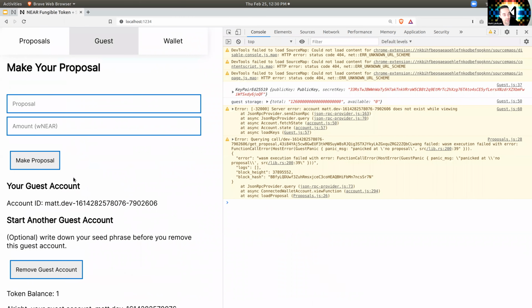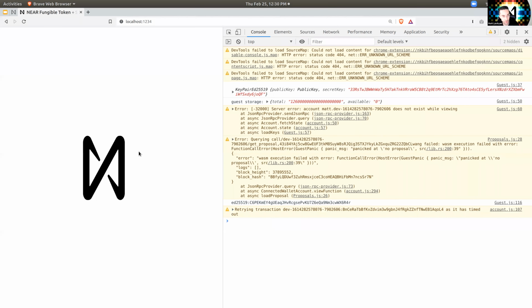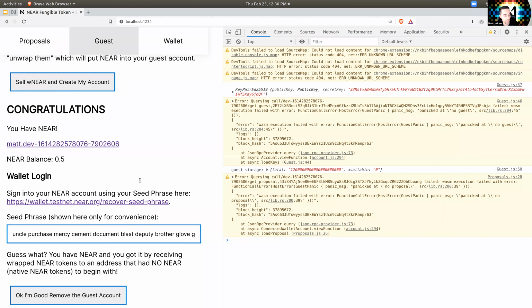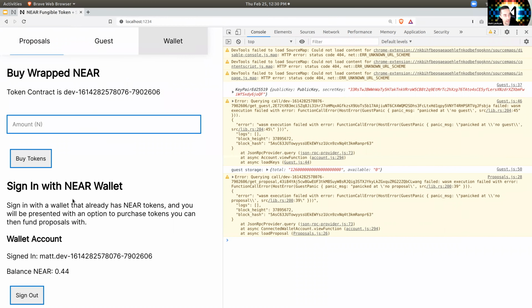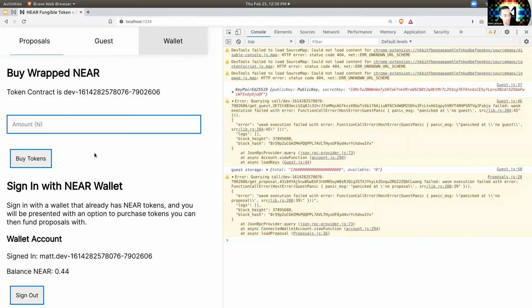Anyway, I'm going to get to the bottom of it, but for now I'm going to also upgrade the Matt account because I just want to see if it rotates the wallet and kind of kicks the Vadim user out. I'll play with this example and I'll get back to you on why this is or is not going to work. But this user's got near now, and we've switched to signed in as Matt, and it's a little jumbly. The state is a little screwed up here, but basically, the Matt account worked.